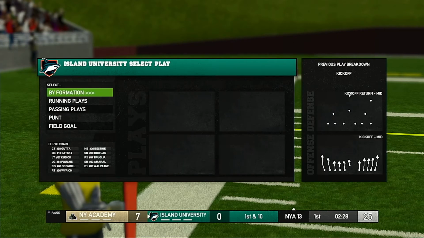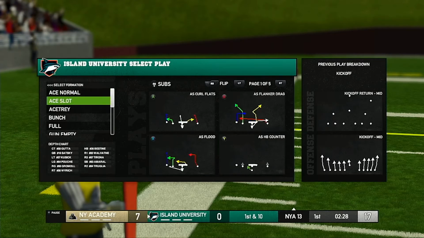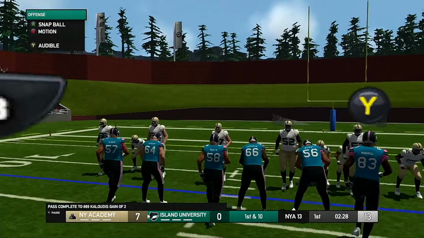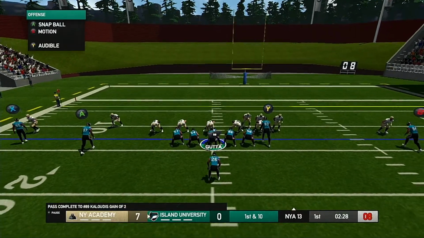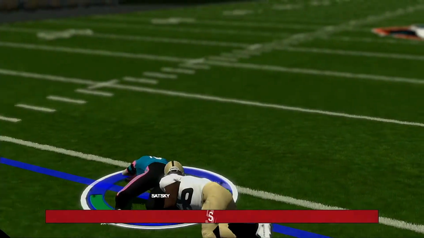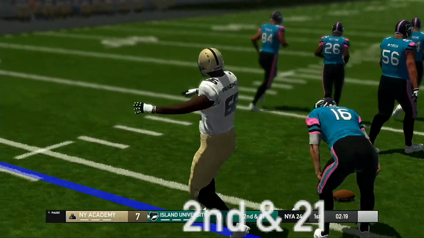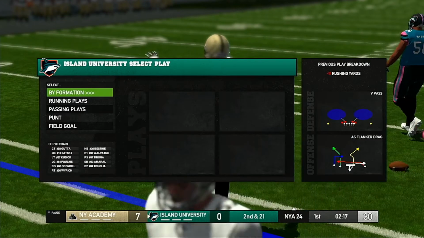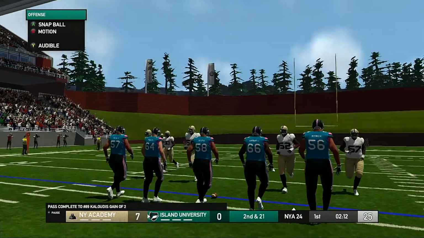But something that also kind of bothers me right here is that, by formation, you can't hit A. You have to slide right on the control stick. And the playbook also needs some work. And I like how I'm really racking on this game, but at the same time, I love this game. I'm critiquing it because I love it. This is something that I really do enjoy. This is a game that I think definitely has a ton of potential.